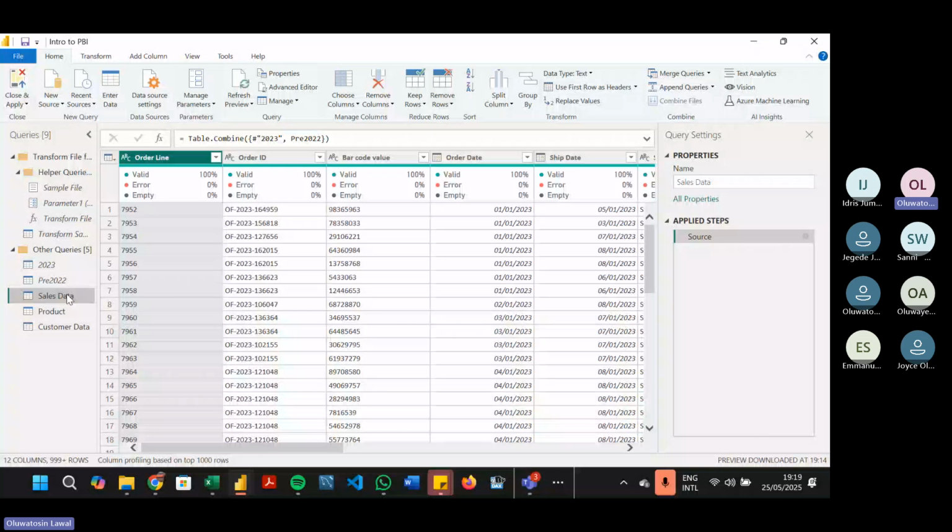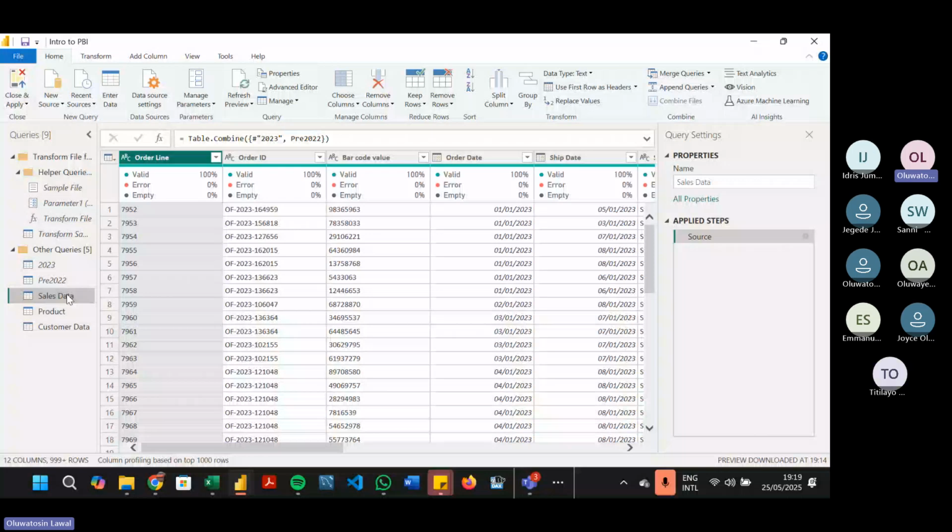Yes, from last week. We're using the same data, the same Power BI file. Are we there yet? Yes.